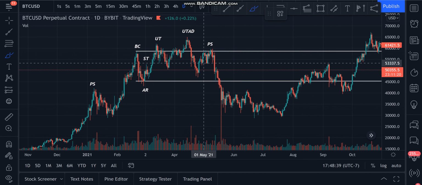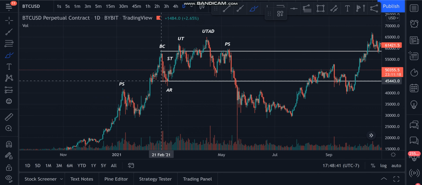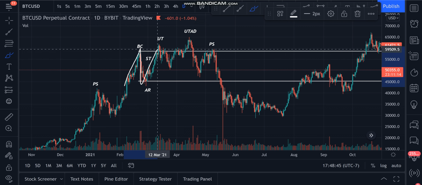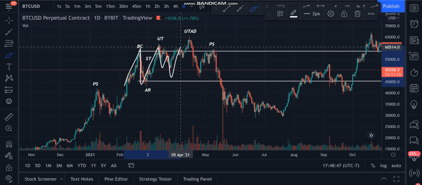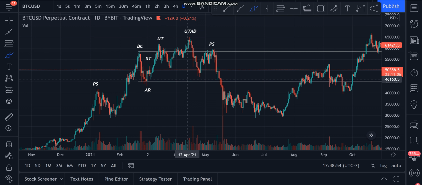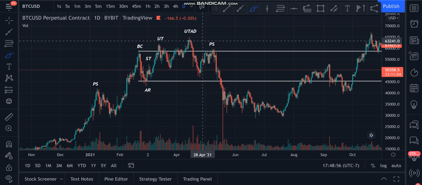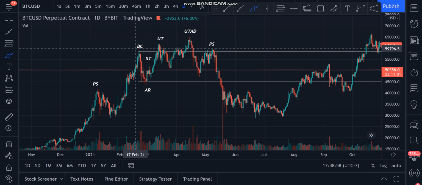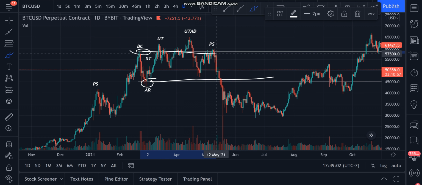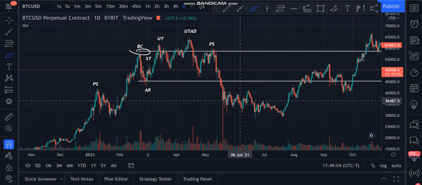The main thing is the way it's built, right? People don't understand that when you look at the actual schematic, it doesn't matter if yours doesn't look exactly like it, because a lot of these areas are sort of noise. There's noise within the schematic everywhere. So the way you actually draw this is you find your buying climax and AR. That creates the trading range. That's the most important thing. That's the first thing you look at.